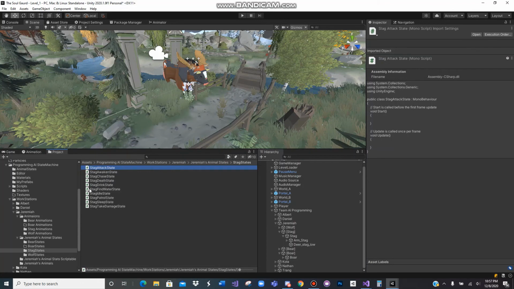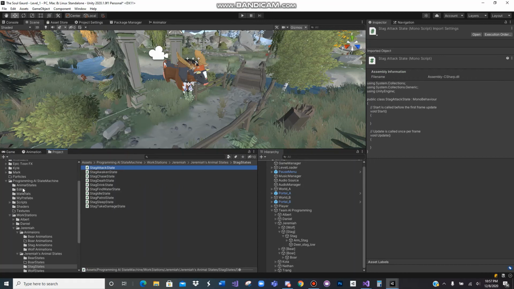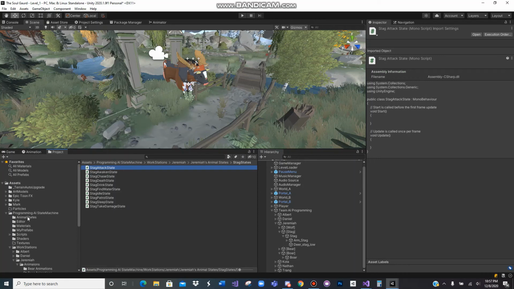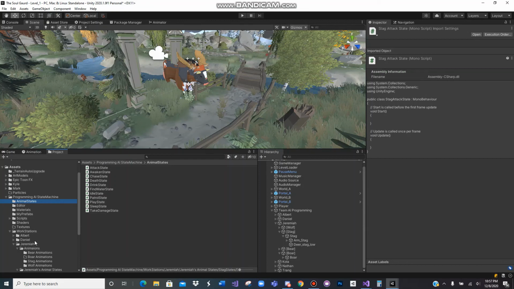Basically, all I'm doing is creating these new scripts from the animal states folder up here at the very top of programming AI state machine, animal states. I think I mentioned this before, these are the base classes.